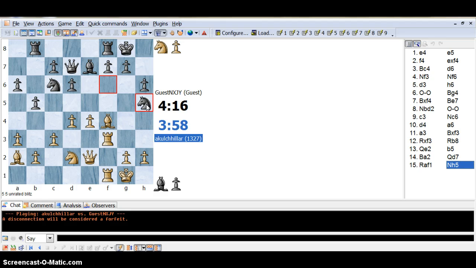Okay, so my bishop is hit. So the question is, should I retreat my bishop? Should I retreat my bishop to e3? Should I let my opponent take my bishop and then capture with my rook?